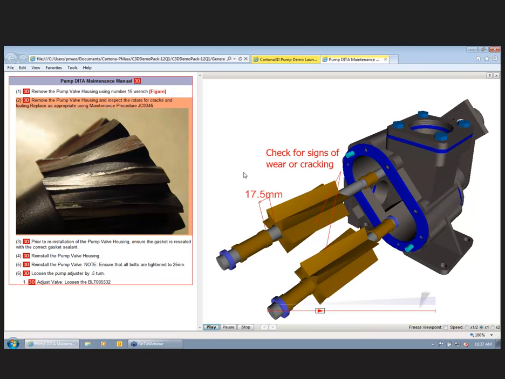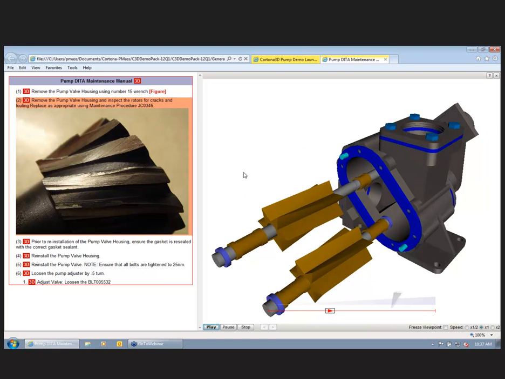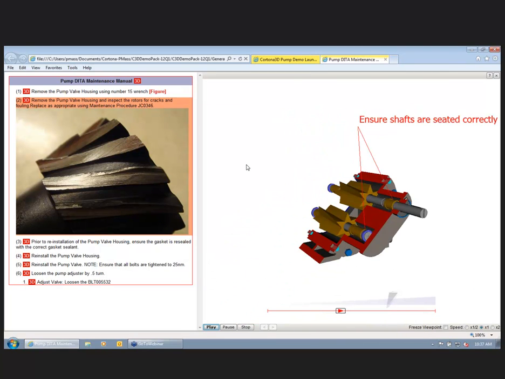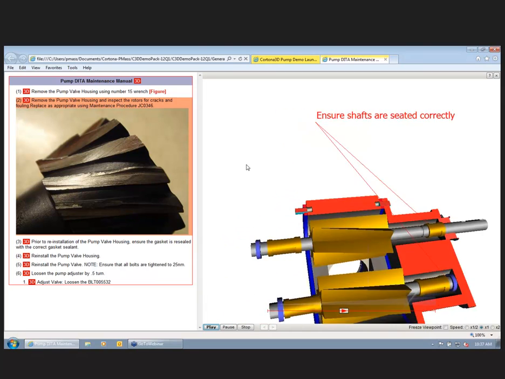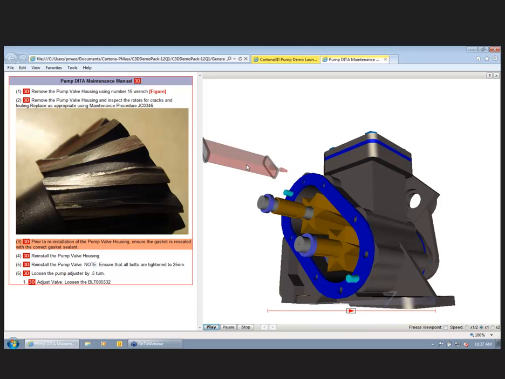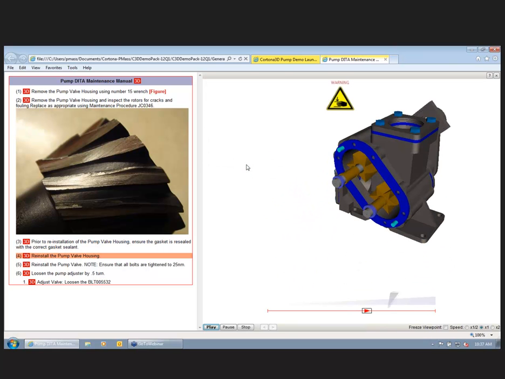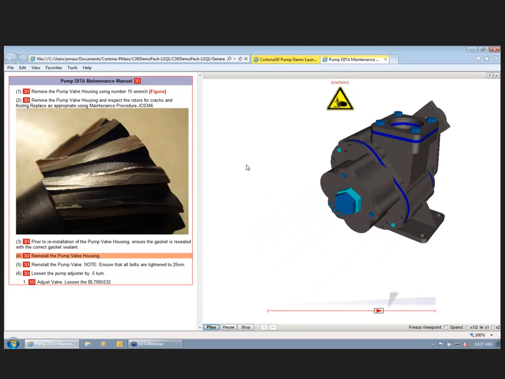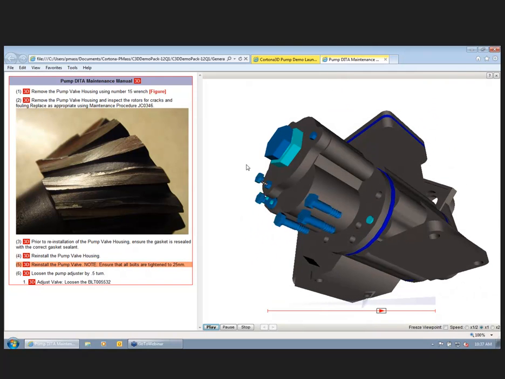It's going to display a couple labels for us, telling us what to look out for. There's that section view, which may look familiar from the parts catalog. So this wasn't completely recreated in the Rapid Manual. We can take something that we created in the parts catalog, bring it into Rapid Manual, apply some actions to it, and create a procedure so that we're repurposing and reusing some documentation that we've already created. So there's no double work in creating a manual.